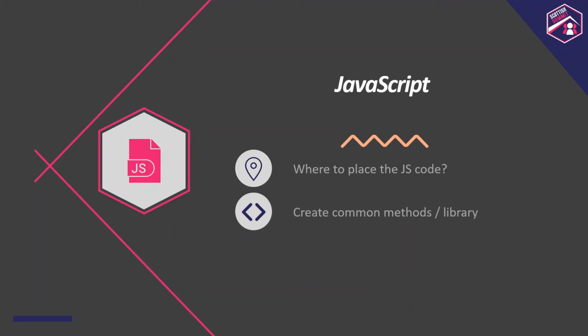Another thing I like to do is creating common methods, creating your own library. So for example, developers don't like having to recreate the same methods, same functions all the time. So what we normally do is we create a generic function, passing parameters, some information, and then we make a generic code manipulating that. So that's what I would highly recommend you guys doing.